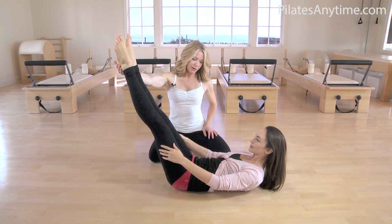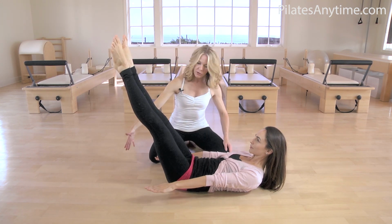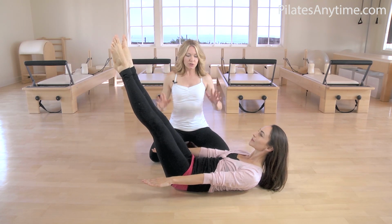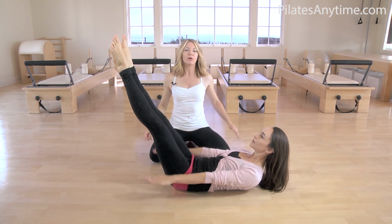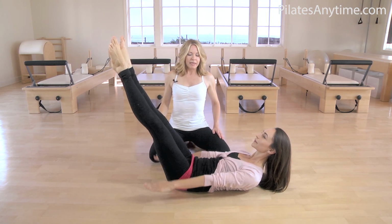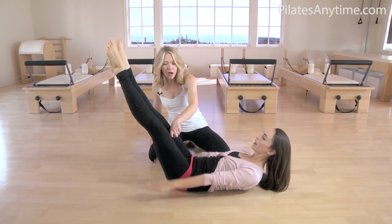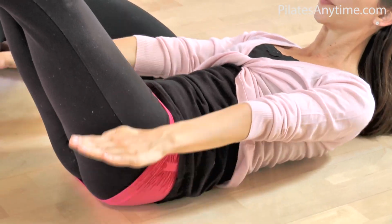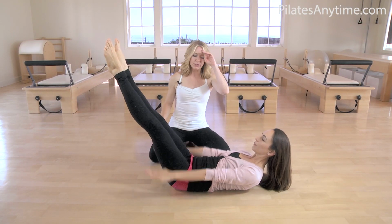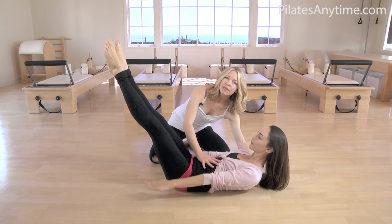Arms by your sides with your palms down and make your arms lift off the ground and reach like crazy. This is an exercise, so just flatten like crazy with your tummy and I'm gonna have you start pumping your arms up and down. And it's a vigorous pump that gets the circulation going. Look right at your mid-thigh. And eventually you might have rhythm with the pumping, 2 breaths in, 2 breaths out. Today we are just pumping and breathing. And focusing on the strength in the tummy muscles.